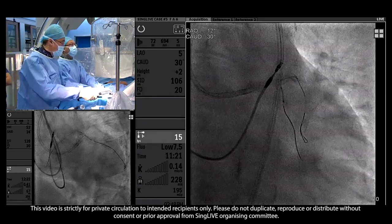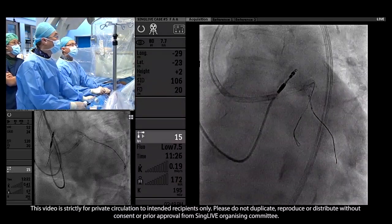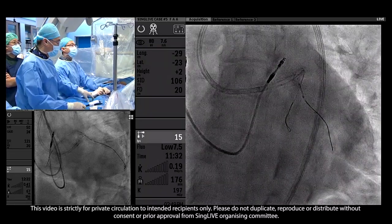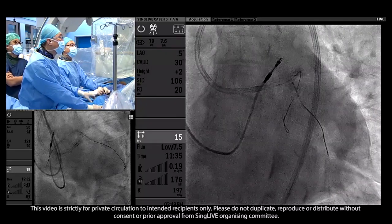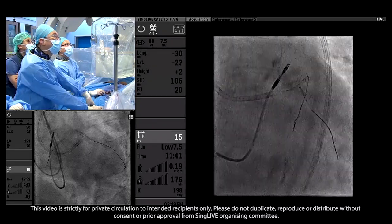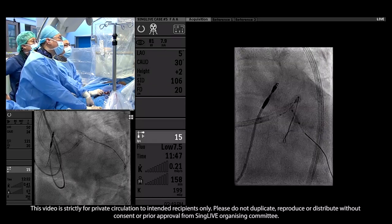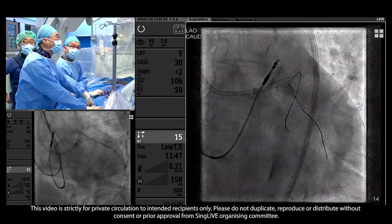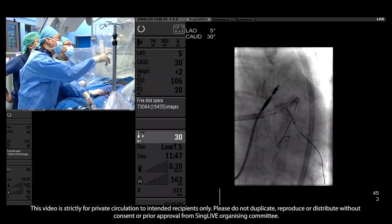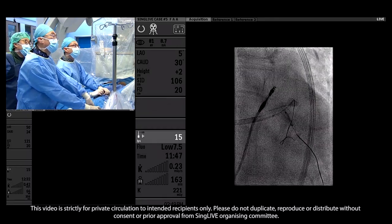I think you have to find an angle that can actually see the bifurcation well. Maybe you can center the cranial. Okay, good. So AP cranial is currently what you have here. Maybe you can stent boost to try to identify. Can collimate and stent boost. Let's go distal and come back later, easier. There are too many markers there with the pacing lead. Stent boost may not work. Okay, ready? A little bit back. Yeah. Okay. I think just a little bit back.